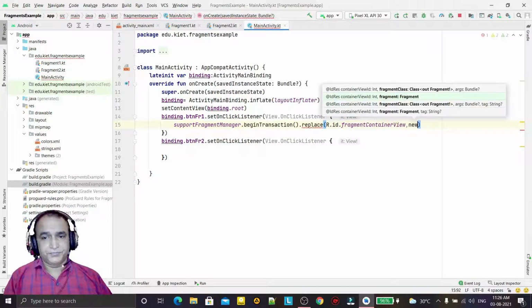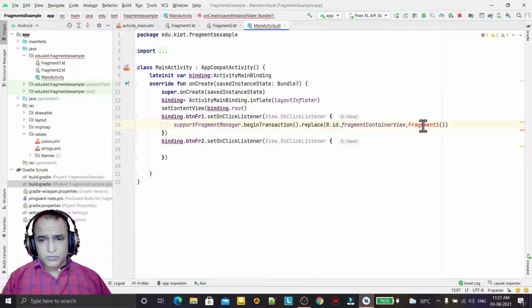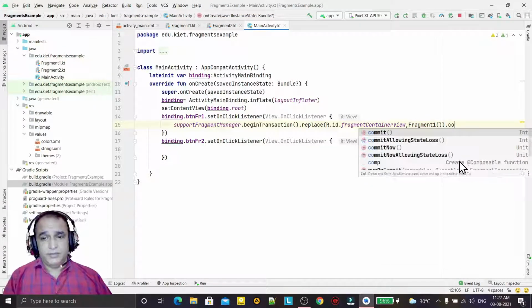So new, the object of the fragment class Fragment1. So Fragment1 I have passed here, and dot commit.